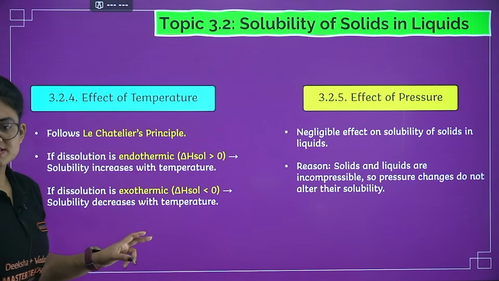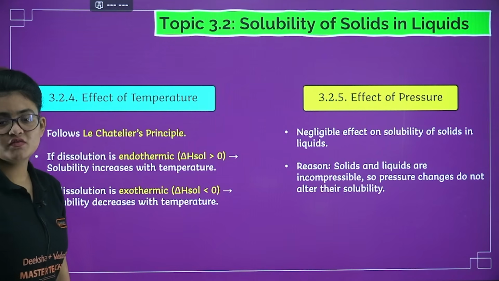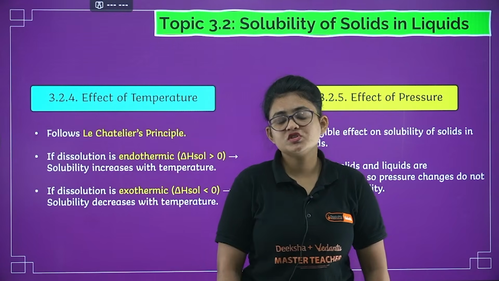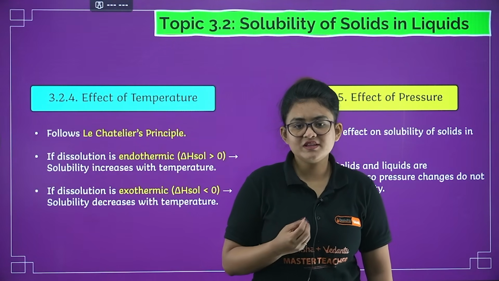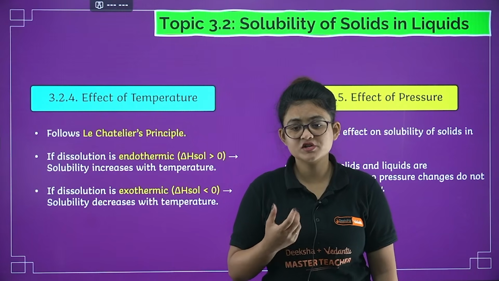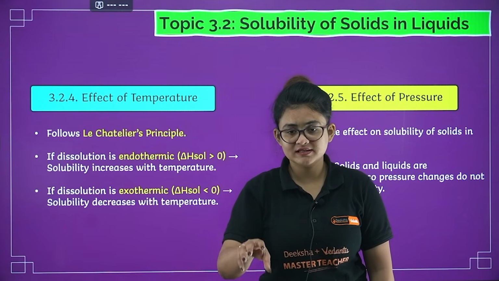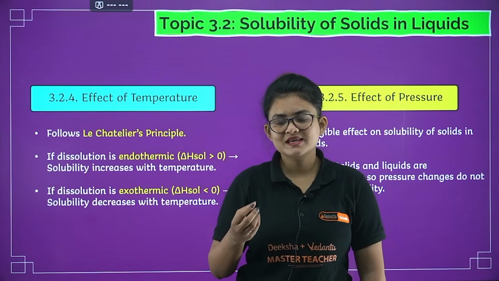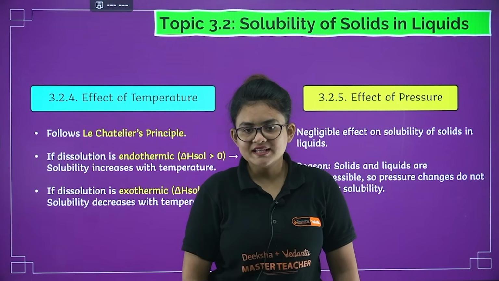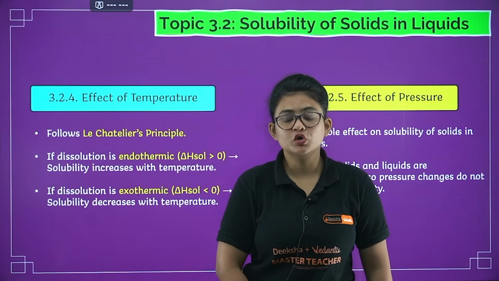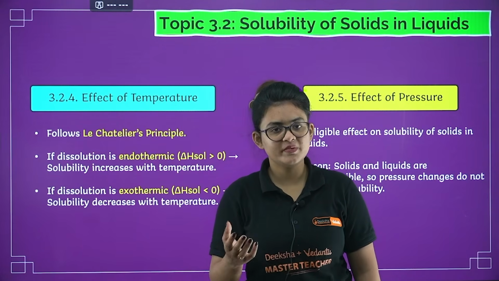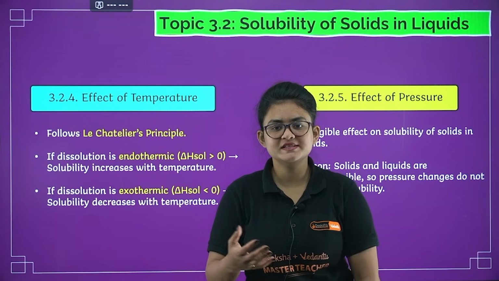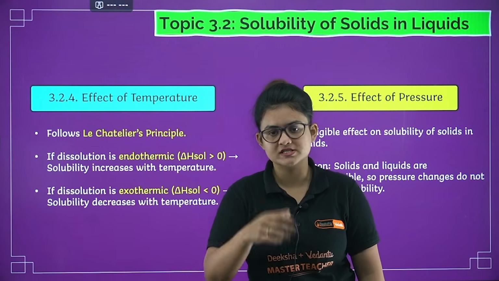Next we are going to discuss, one by one, the effect of temperature and the effect of pressure. Definitely here Le Chatelier's principle is going to work. Whenever it comes to temperature, first, if the dissolution process is endothermic, dissolution meaning you are adding that particular solute to the solvent, and that process is endothermic, meaning it takes up heat, right? Then if you give temperature, your solubility will increase. That we will see later on, how it comes from Henry's law.